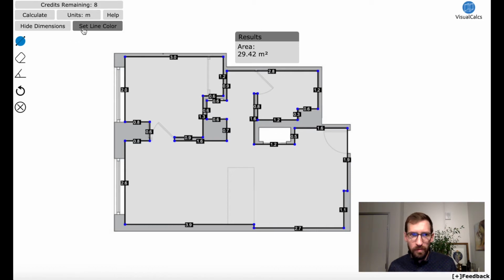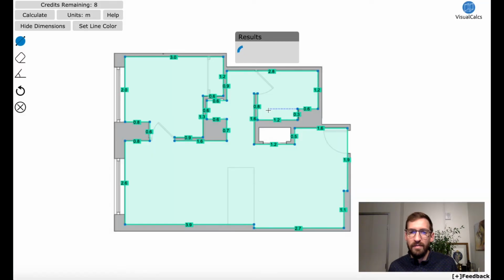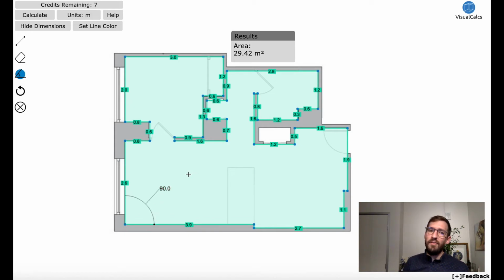There are a couple of other cool features I want to show you really quick. If you're concerned with contrast, for instance, the colors here are kind of the same as those on the drawing. You could select a different color, so this really pops against that gray, I'd say. Alright. Other things you can do with the software, you can do angular dimensioning. So this is obvious, this is 90 degrees, but if we wanted it to be 37.5 degrees, we could click here and we could change that.